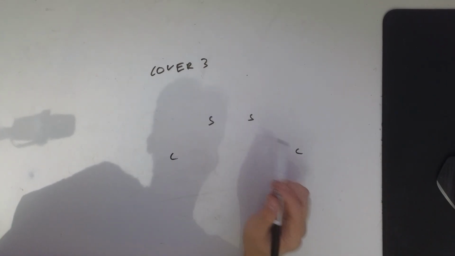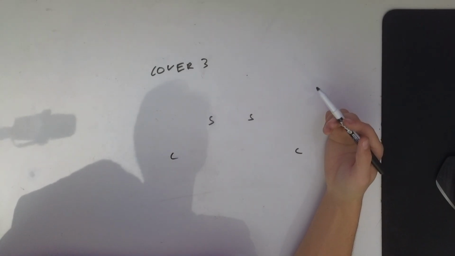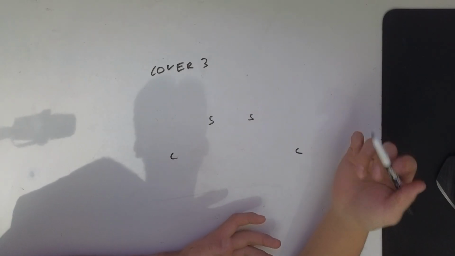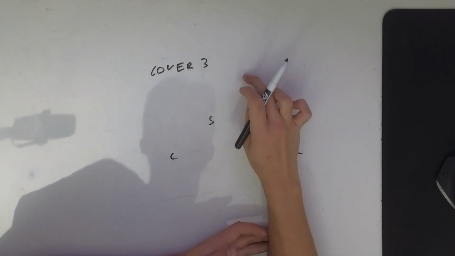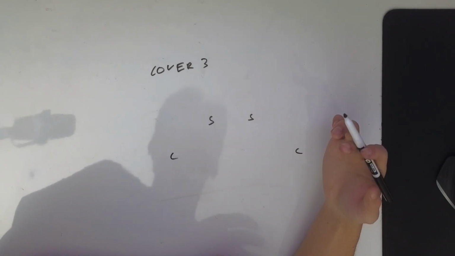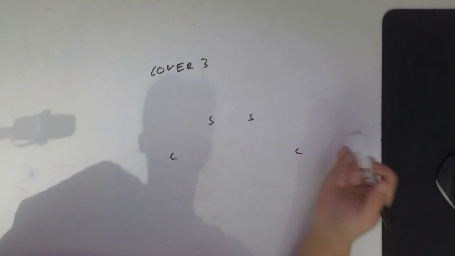But the idea still stands in that cover 3 is just fundamentally very strong because we're showing two-high, which would suggest to the quarterback, if they're any good, that it's probably, or it might be cover 2 or cover 4, and instead we roll to a cover 3. So it kind of automatically alters what the quarterback thought was going to happen, which is really good.